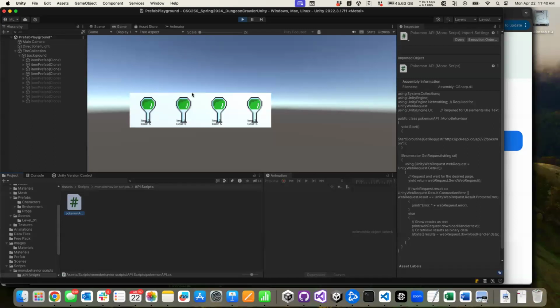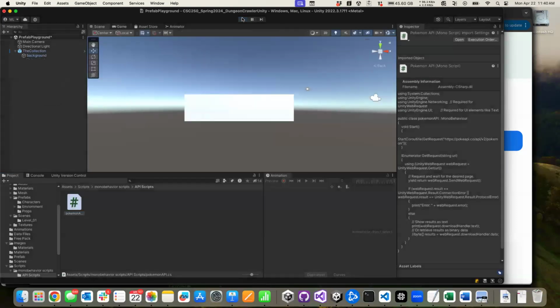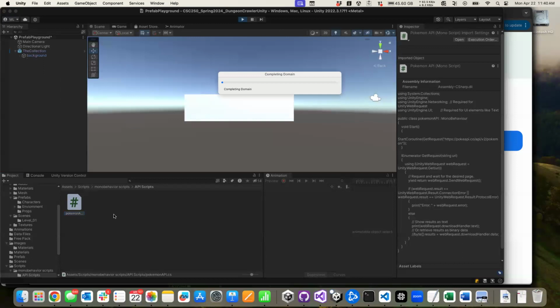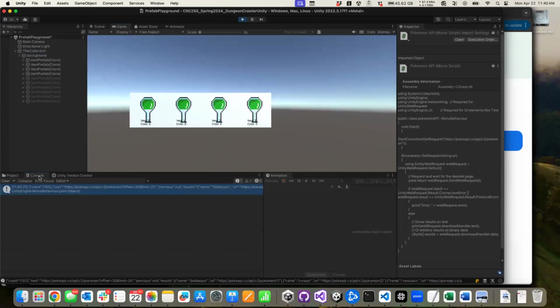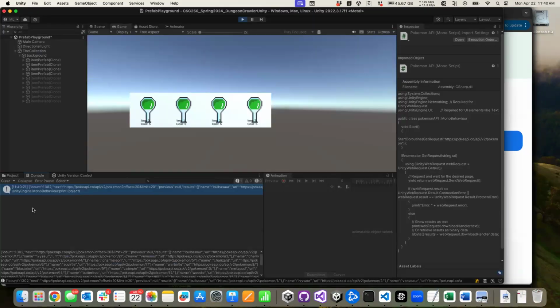I'll just run it again. Okay, so I ran that. If I go to console, here is that JSON that came in as the response. So now I have a JSON string that's basically just like the JSON string that we had written by hand previously.